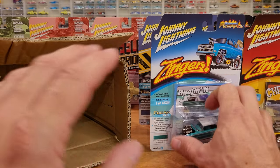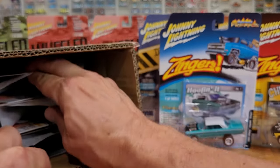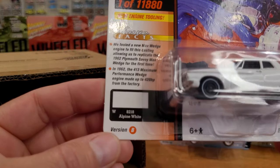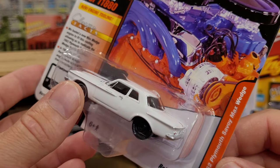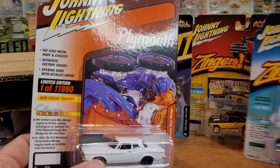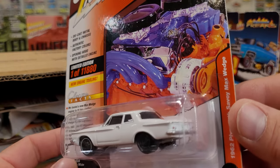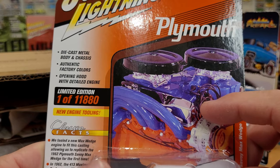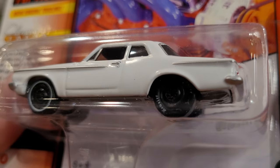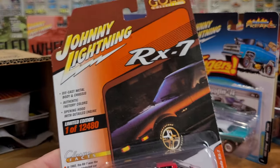I had not explored these boxes yet — everything out of the box I'll open up. But wow — I'm having a hard time. Let's see what we've got in version code B, release two. There's your version B of the '62 Plymouth Savoy Max Wedge. That is a very cool car — look at this engine in the background. You can pause on that if you want. Super cool car — white wall in the front, lettered car higher on the back — definitely not the same.